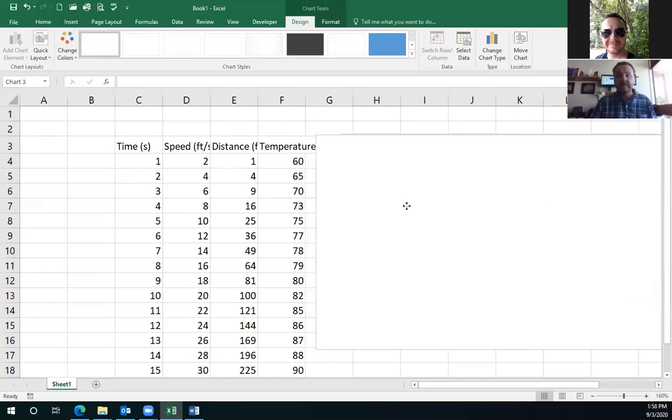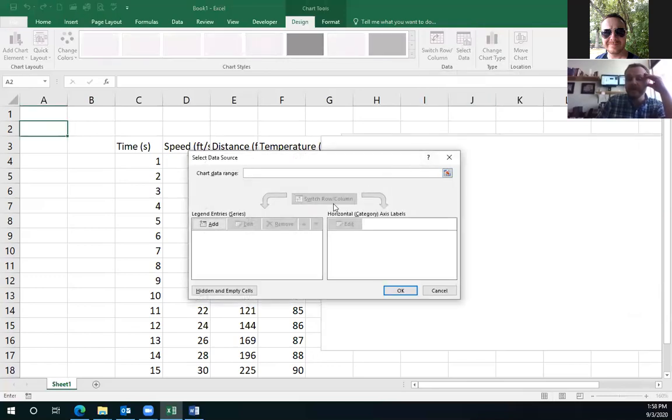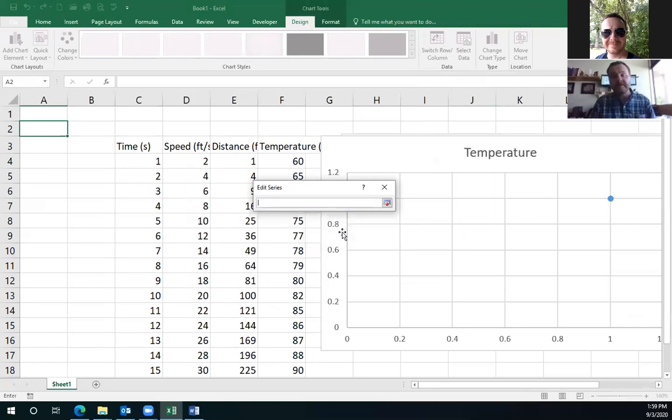I'm going to move this over so I can see my data. I can right click and go to select data, or up here in the chart tools, there's an option to select data. Again, I'm going to add a series. Now this one's only going to have 1 series. Okay, you can name it if you like. A lot of times if you only have 1 series, you probably wouldn't even need to name it. And again, I'm going to go pretty quick here. But this is going to be a temperature series. Again, the X values, that's the numbers. The temperature appears to be dependent on time. So on the X-axis, I'm going to put the time numbers, and the Y values blank.